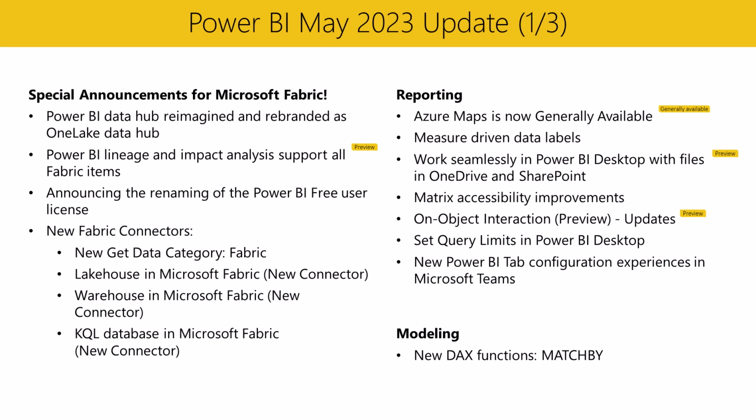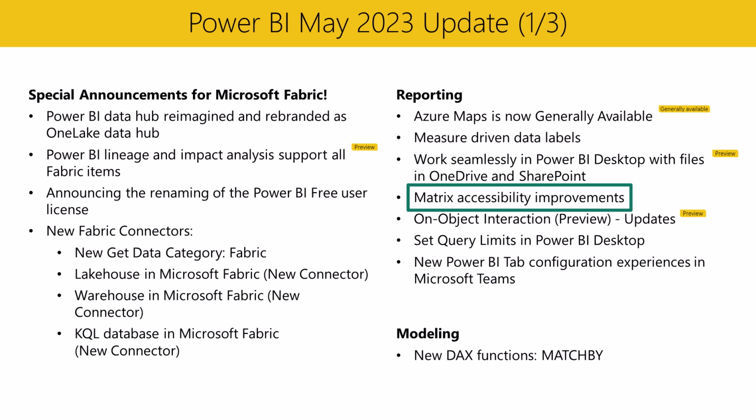Thanks, Rian. Up next is measure-driven data labels. You can now easily swap out your default data labels with more meaningful values based on your chosen field or measure. Next, we're excited to announce the preview of new open, save, and share options when working with files in OneDrive and SharePoint document libraries. These new capabilities help with file versioning, collaborating, and ensuring a backup of your files is always in the cloud.